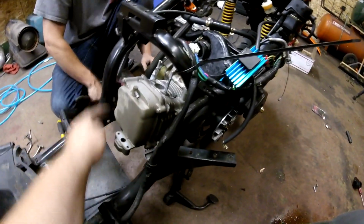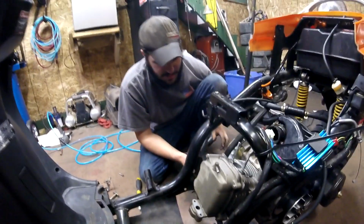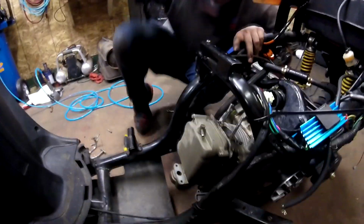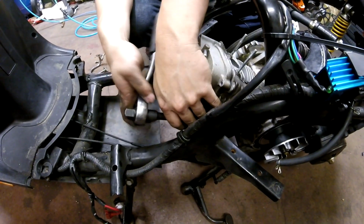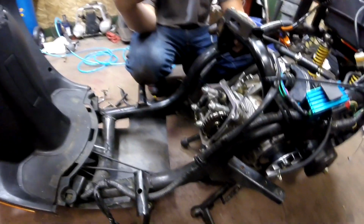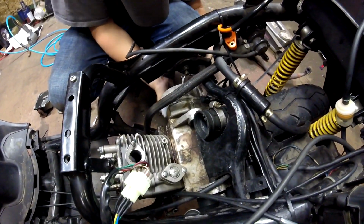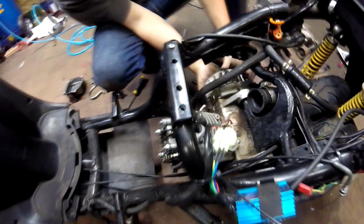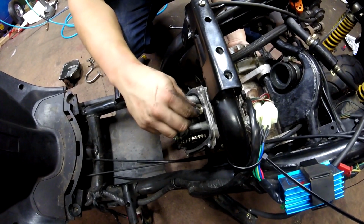All right, so now everything is ready to remove. Now we get into the interesting stuff, taking apart the engine. Now that the exhaust and all that other stuff is removed, we can remove the valve cover here. It's just 4 8mm bolts. There you go. Looks mint. How's the lash? Hang on, we'll put her at TDC. Where's TDC here? These valves are really tight. Good thing we're putting a new head on.